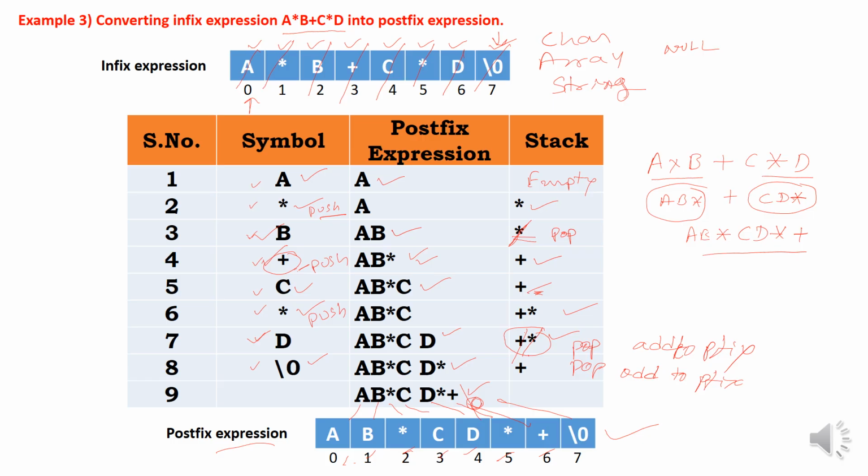If it is an operand, just add it to the postfix expression. If it is an operator, we have to push it onto the stack. Before pushing onto the stack, the topmost character will be compared. If the topmost character in the stack has higher precedence than our operator, then the topmost character will be popped and added to the postfix expression.